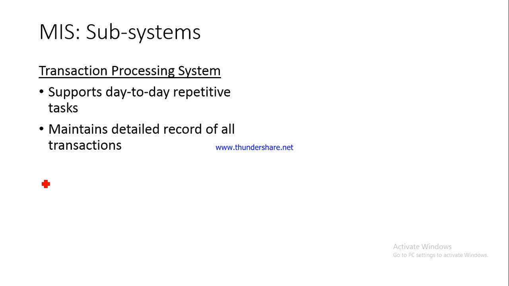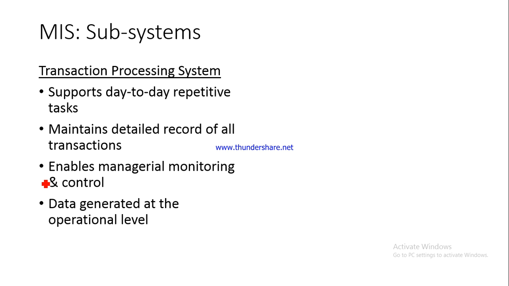So all such transactions are recorded by the transaction processing system, and it enables managerial monitoring and control. Since it records all the transactions, the managerial personnel can have a look at the transaction data. They can have a look at the detailed transaction data, and this can help them in controlling and managing the organization. So though the transaction processing system collects data regarding the day-to-day activities, it actually is helping the managerial personnel in managing the organization. Data is generated at the operational level.